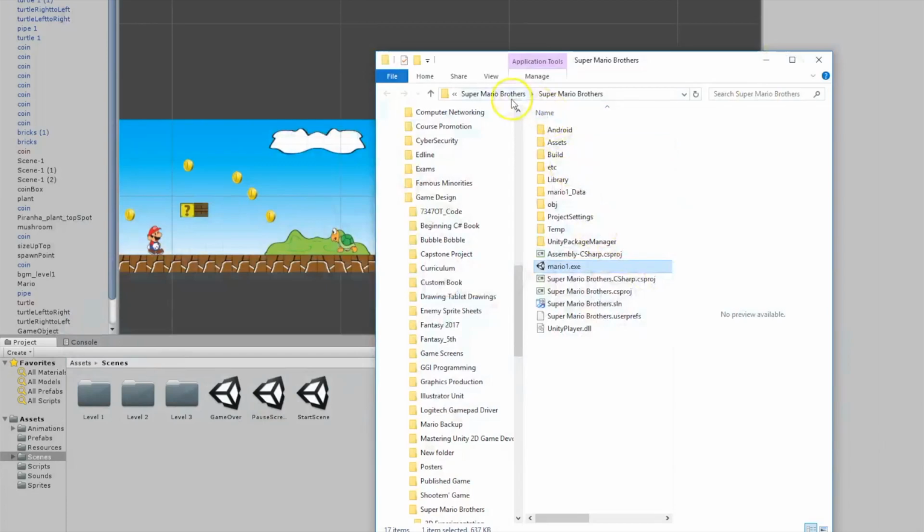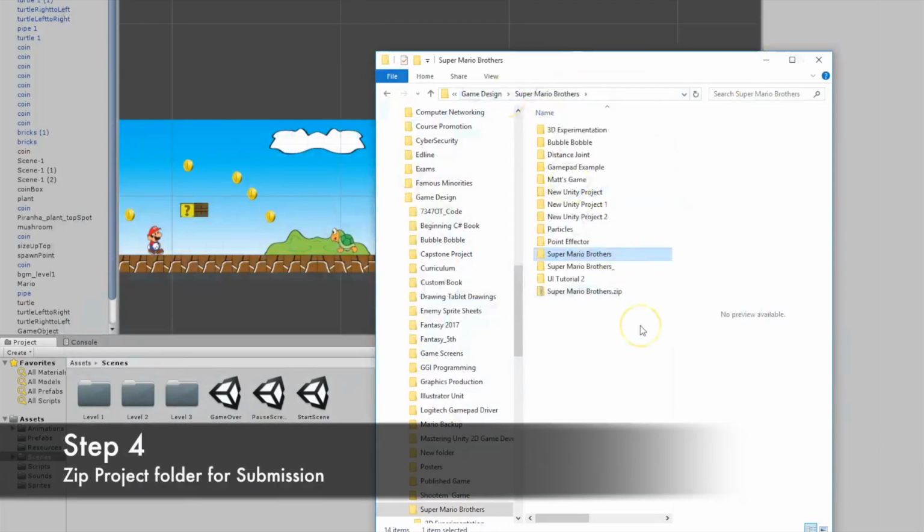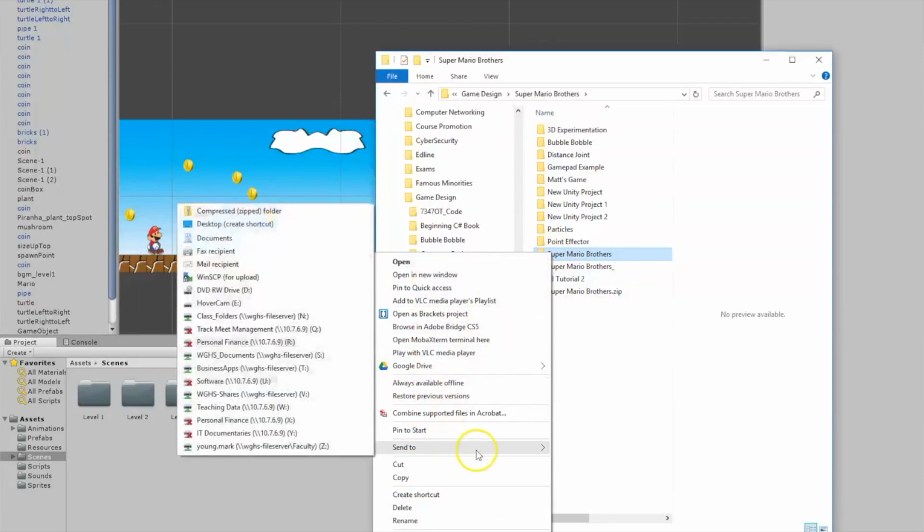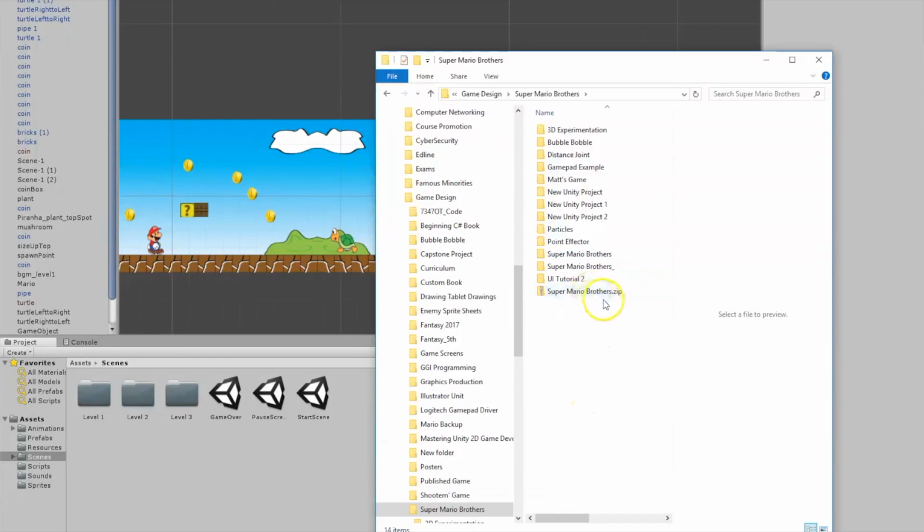Okay, last step, and that is to zip our project folder so we can turn it in on the classroom. You right-click on the folder and say Send to Compressed Zip. When it's completely done, it will make a .zip file. And students, this is the only file right here you need to turn in on the classroom. It'll have everything you need and everything from me to grade.